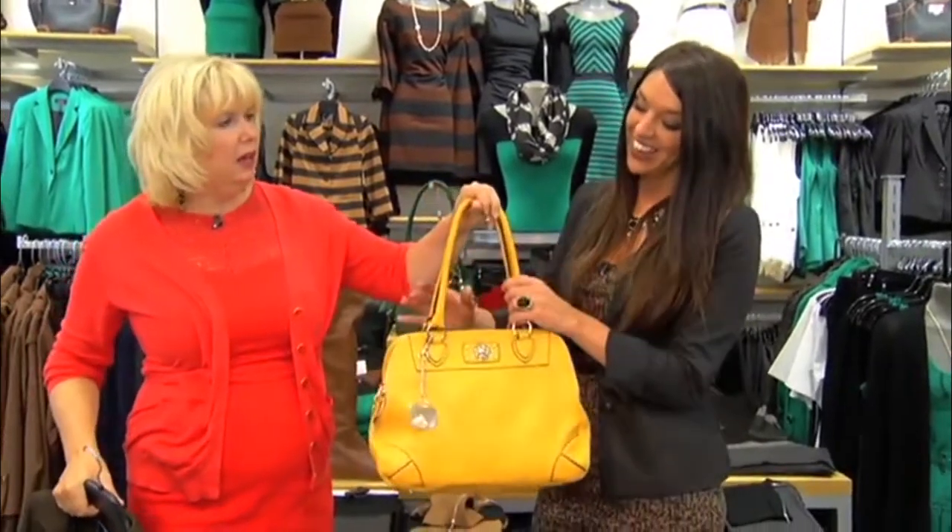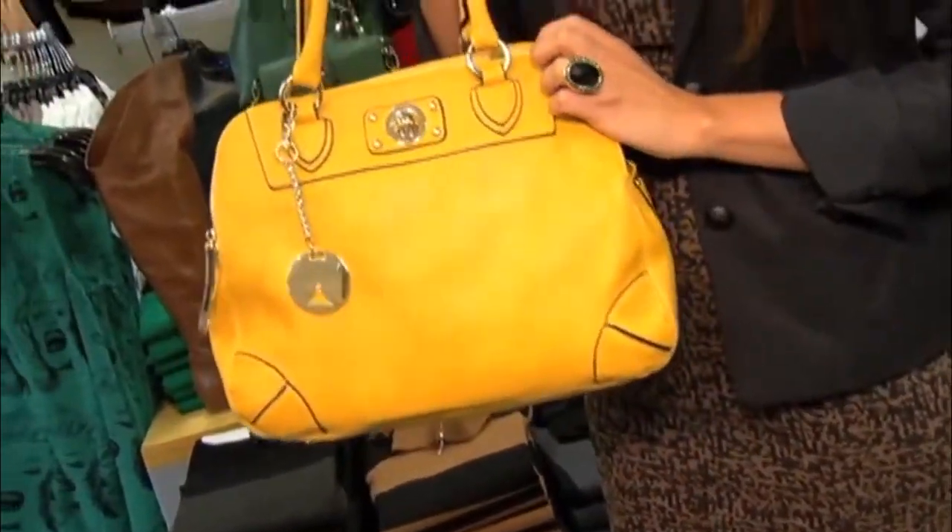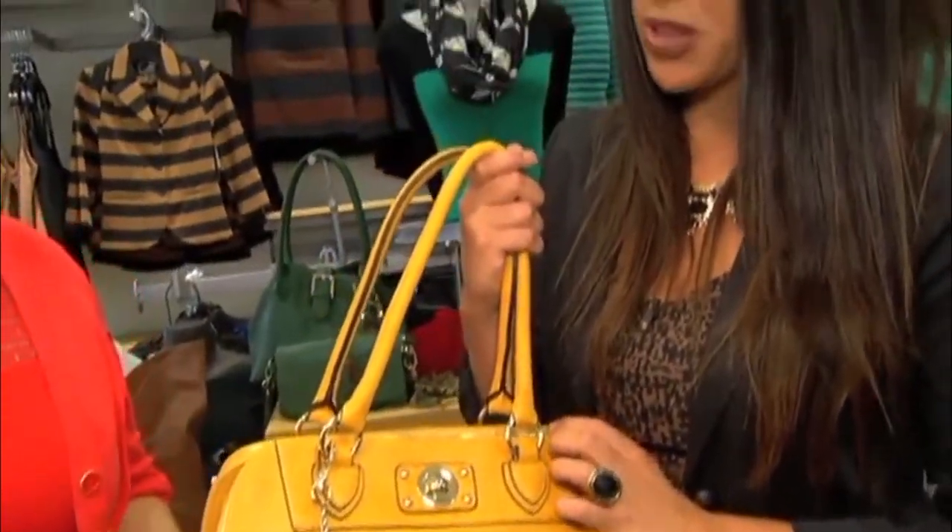I really love this color. You're still seeing yellow — we saw a lot of yellow in the summer, and they've carried it through to fall with more of a mustard shade of yellow. It's a great color and you're seeing it in a lot of stores, but it's a hard color to wear. So I incorporate this color in my wardrobe with a bag like this, because you get that splash of color — an instant update.